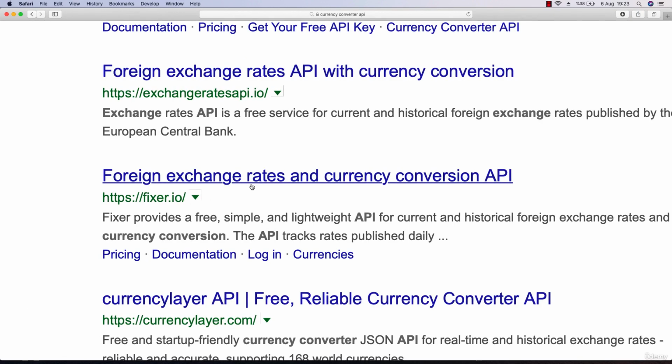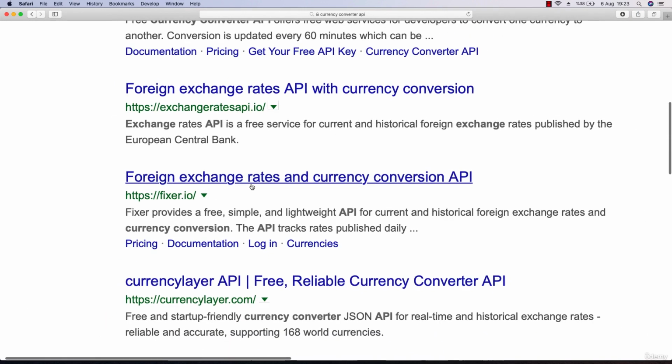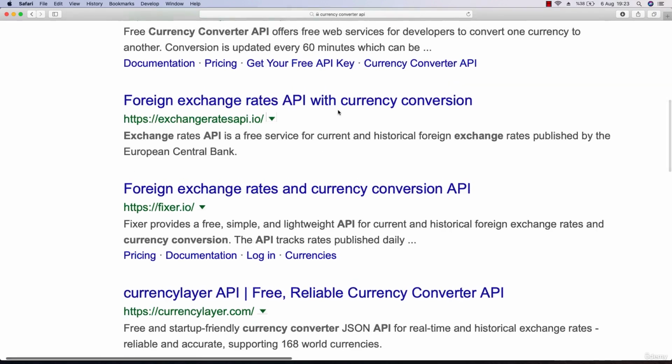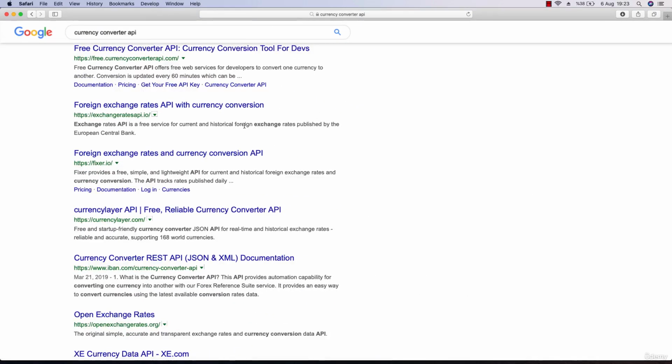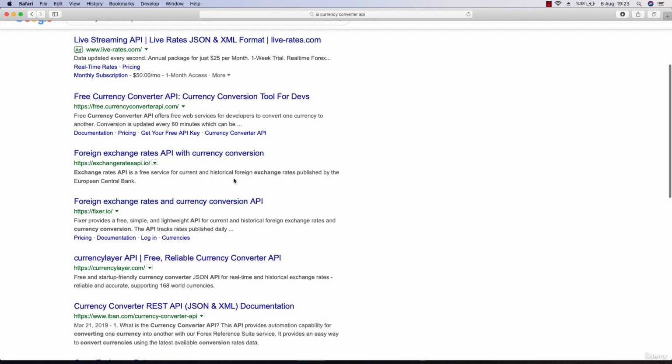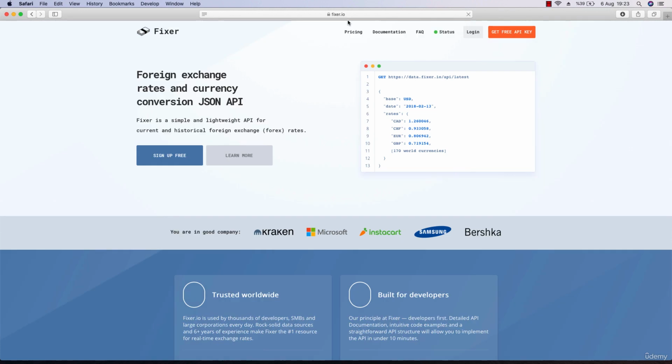So this is one of the APIs, and I randomly chose this. I tested it and it works fine. So we're going to be using that. In your own time, you can try to work with another API as well. However, at the time being, since you don't know how to work with APIs, I really suggest you stick with me and follow this Fixer.io example.